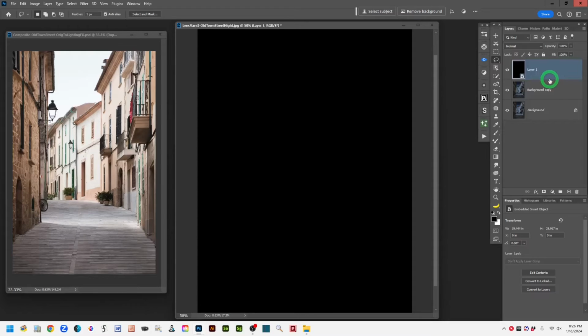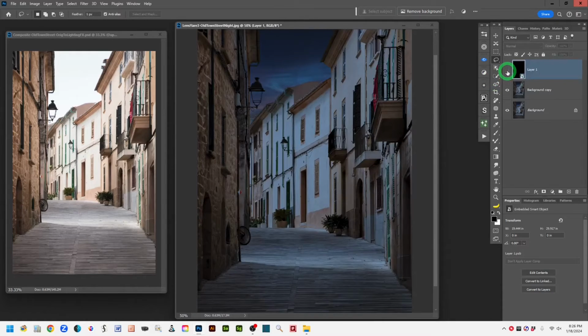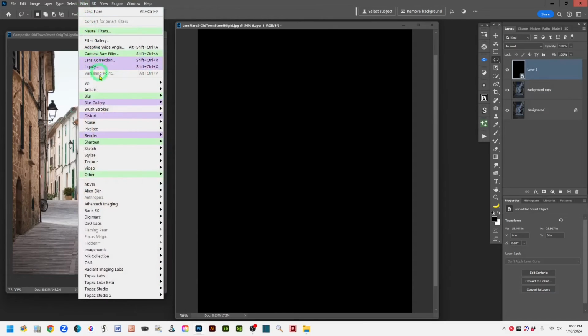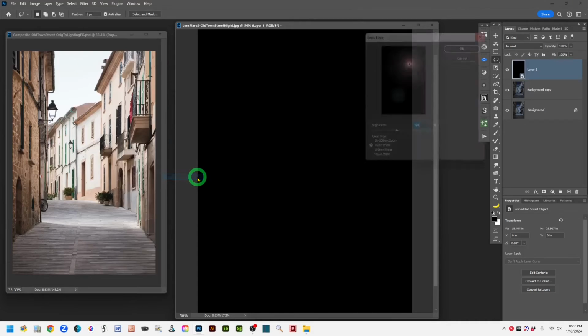Okay, so now again, this time I'm going to use, I think, probably a different lens flare just to get a different look and to let you see how it works. Okay, so again, let's just look and see where I'm going here, since we're going in with black. So we're kind of roughly in the upper left quadrant here for where I want to put that lens flare. Okay, so I can put this black layer back on. With the black layer and the smart object active, we go up to filter, down to render, and over to lens flare and left click.